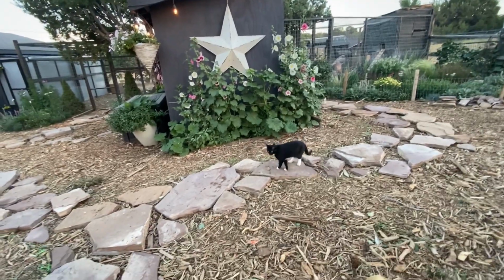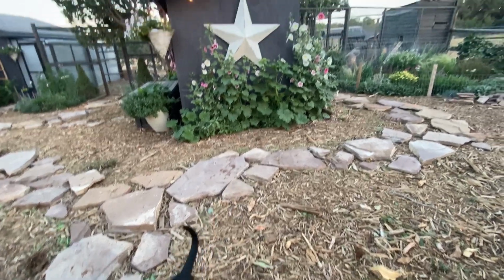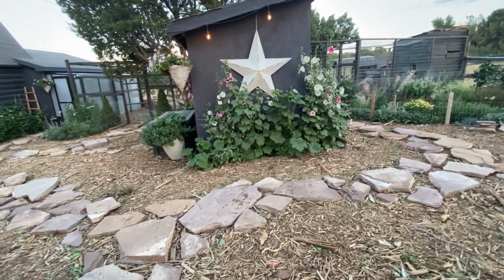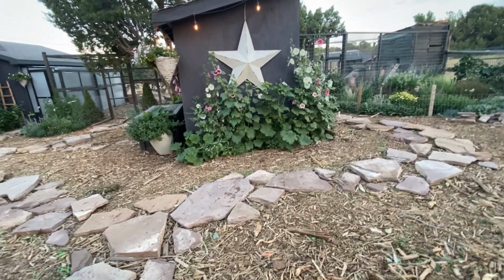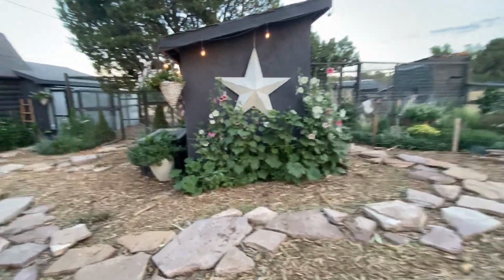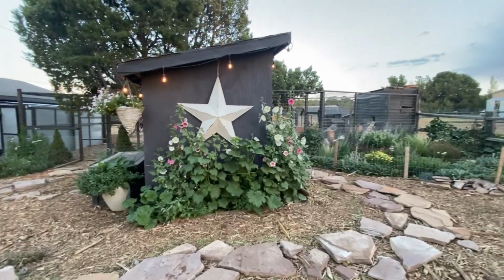There's Miss Oreo. That little stinker, I've been trying to keep her inside during the day because she has been getting these gorgeous little neon green finches that are just super friendly and obviously not very smart because she's been taking them out one by one. And she was just over here watching a hummingbird, but I have never seen her catch one of them. I think they're too fast and a little bit smarter.